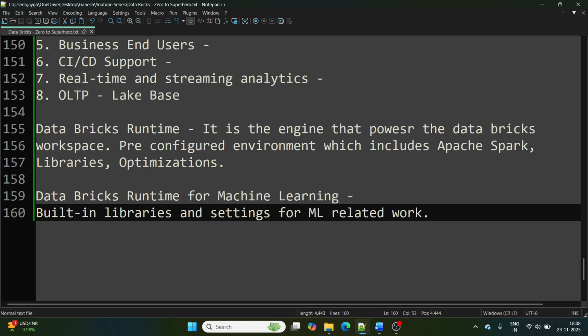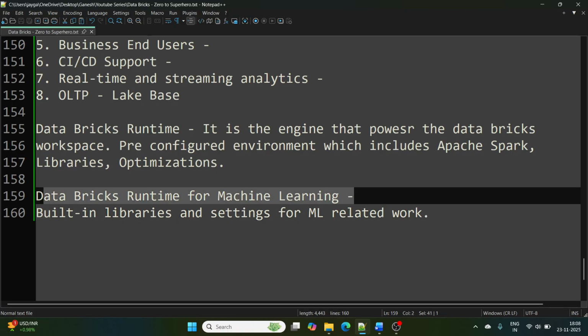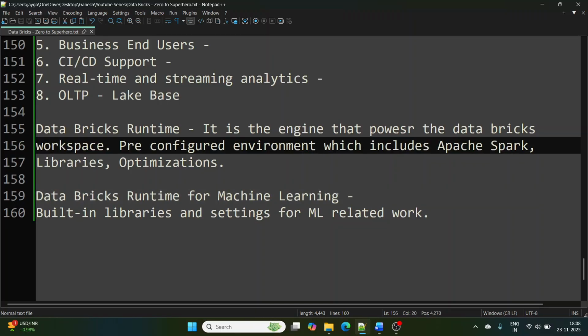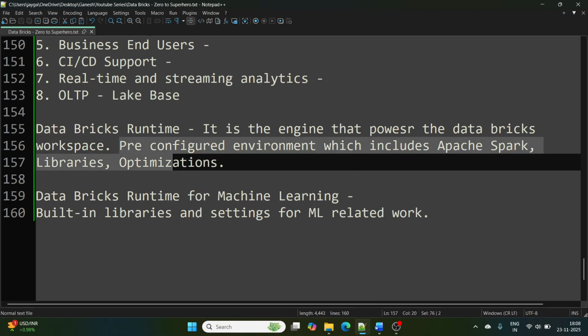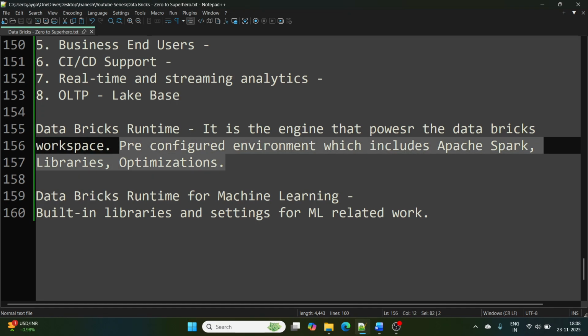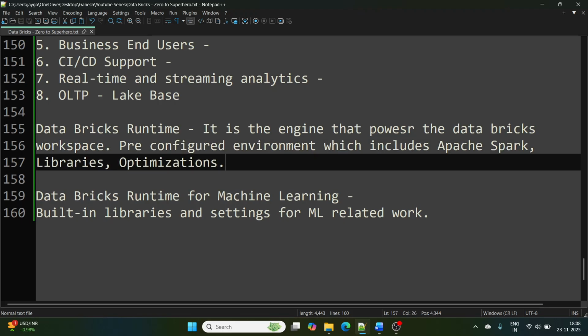So if you want to use your cluster for ML work, you can select the Databricks Runtime for ML. How to select it, I'll explain in upcoming videos. Going ahead, if you hear the words Databricks Runtime from me, it is just the pre-configured environment or version of Databricks that has the package of Spark, a few libraries, and a few optimizations.